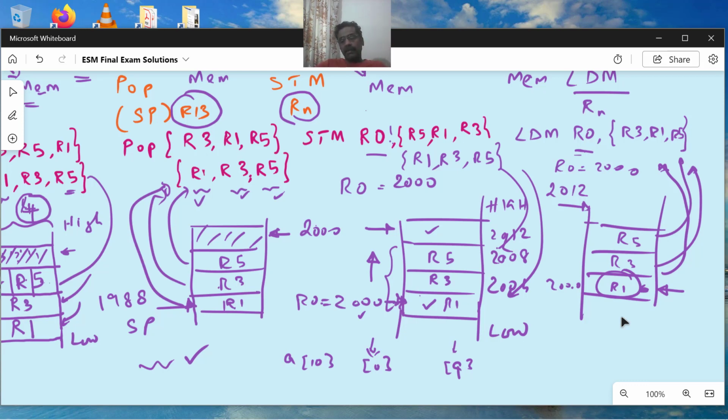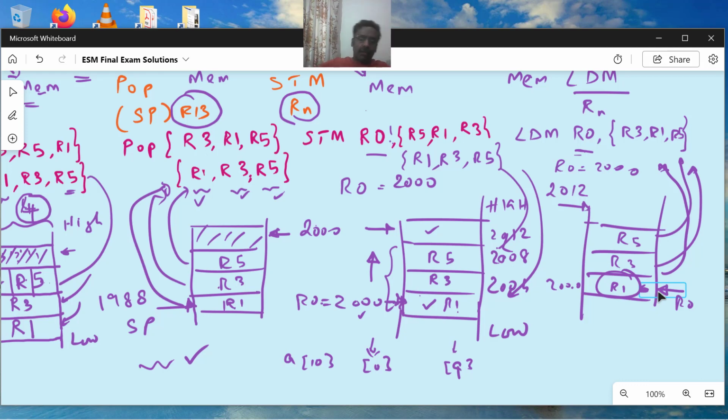So here what happens is R0 is pointing at the location where the first data is. Always it is going from the lower address and then it will increment it. It's nothing like reverse is done in LDM and STM, whereas in push and pop it will be reversal of things. In one place when you are pushing, you may be decrementing, and in pop you will do the reverse. Whereas in LDM and STM you will do the same thing in both cases, but the lower address will have the lower register number.